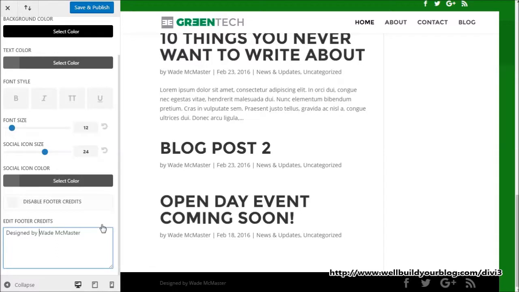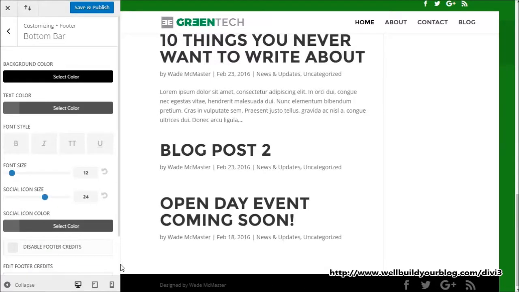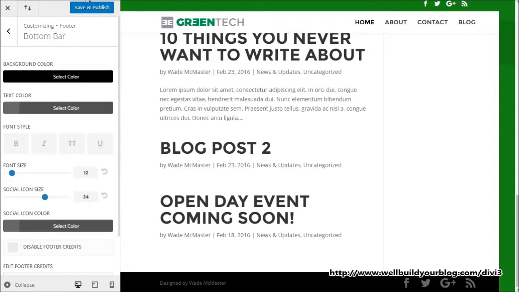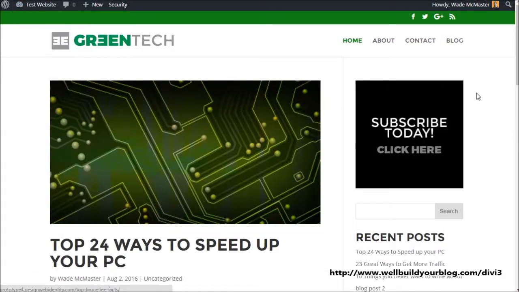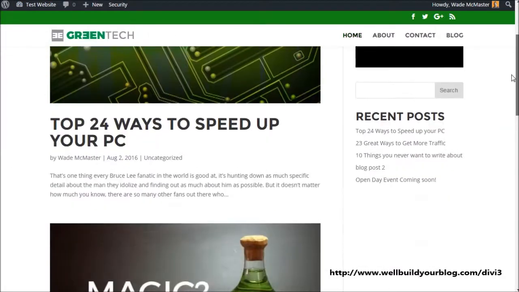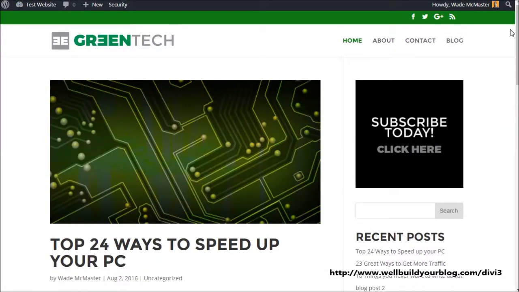Every time you update, it's going to stay there. You can change it to a copyright line if you're just a blogger, that sort of thing. And we can also turn that off, and turn it back on. So that's another cool option that we have in this theme. But for now, we're pretty happy with the way things are, so I'm just going to save that and exit. Once again, we'll sit back and look at our work. We've got a nice looking theme here that's responsive, and we're ready to start building our page.